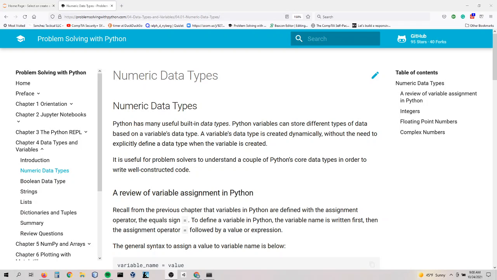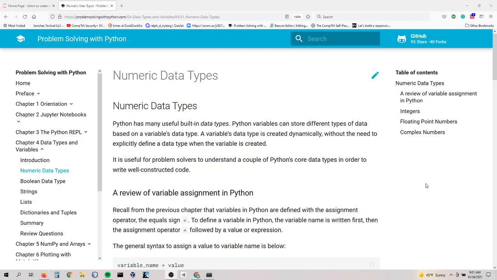So today we're going to go over not just numeric data types, but data types and variables. The last one we did a little bit of variables and some trigonometry, a little bit harder math, so if I have a little time at the end of this video or my next video, I might just do some linear algebra and some other things we probably recognize from pre-algebra, like areas and perimeters and how to calculate those. Not everybody knows how to do trigonometry, and that's fine. We're all at a bunch of different levels.